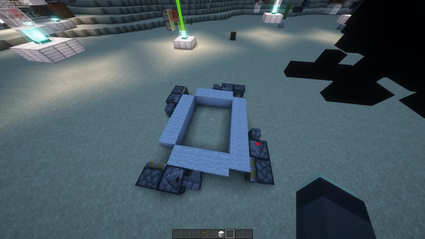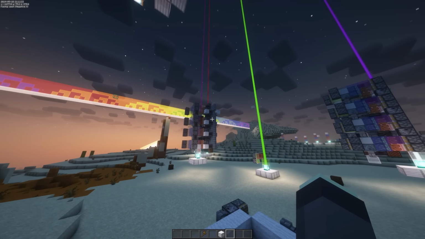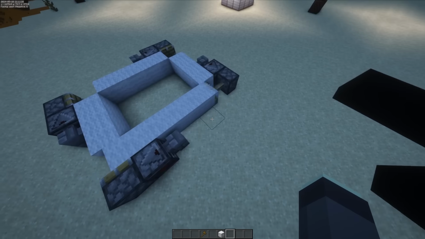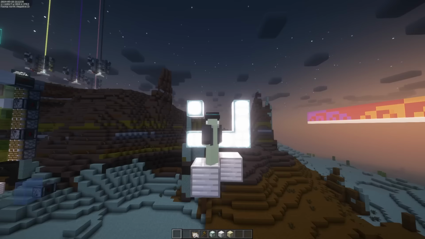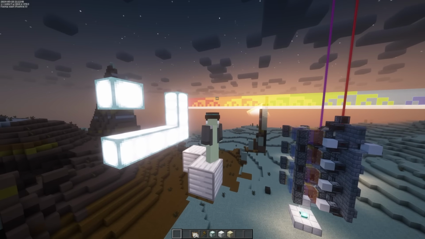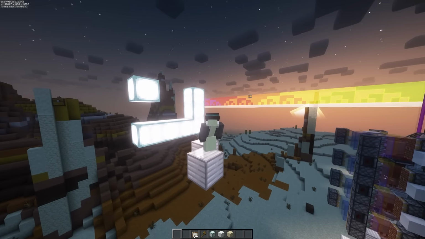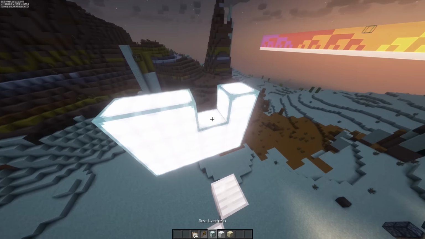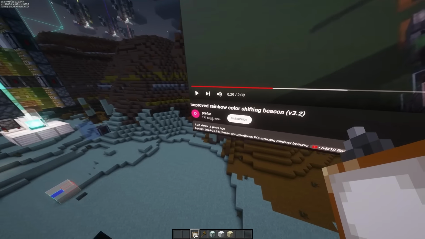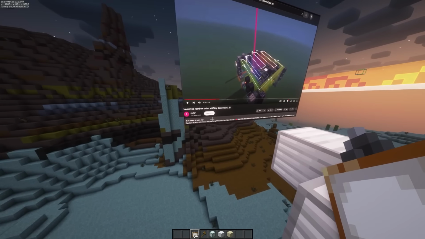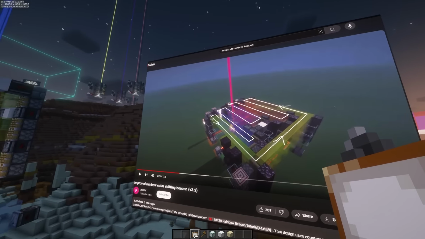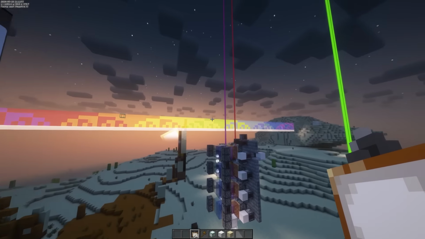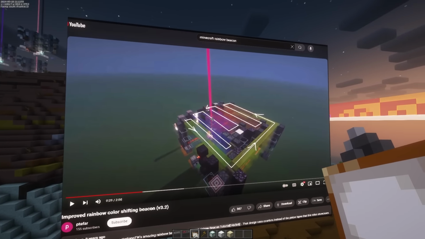And this makes perfect sense, because what we've got here is a long, continuous stream of blocks that we need to move through a central location, and it just makes sense to use a feed tape to transport that tape through a beacon beam. And this sort of design approach has been used to great effect by a lot of different people. For example, this YouTuber named Pitefar, I'm not sure if I'm pronouncing that right, used this design. I'm pretty sure it's a little bit outdated, but it's a perfect example of using a large feed tape containing that big stream of colors and simply just running it through a beacon beam.